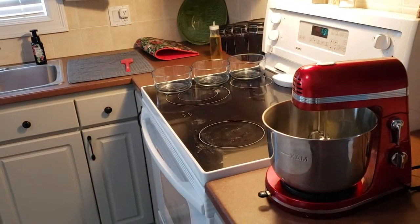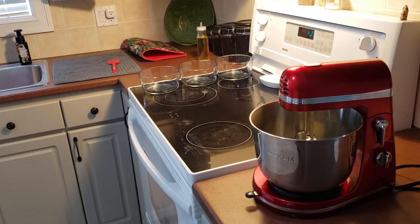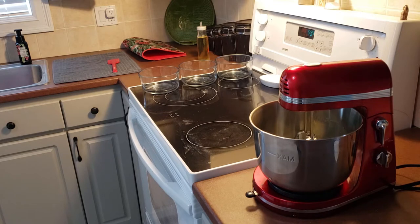Hey guys, today we're going to make what's called a topsy-turvy cake. We saw this on the Netflix Nailed It show and it seems like a fun cake to try. This is going to be for my girlfriend's birthday — it's going to be chocolate funfetti. On Nailed It, people hit a last-minute scramble and put together some rice krispies to try to fix the cake, so I'm going to add that to the cake as well. If it turns out great, excellent, and if it's a failure, well, it's a Nailed It cake, so that'll be perfect.